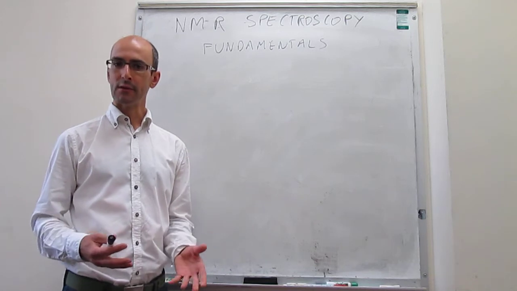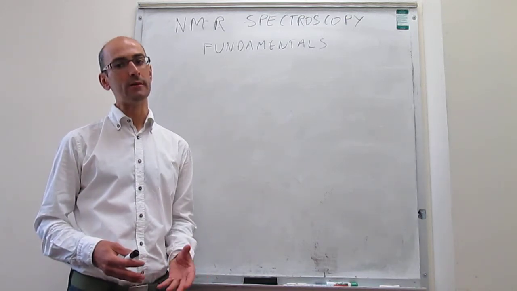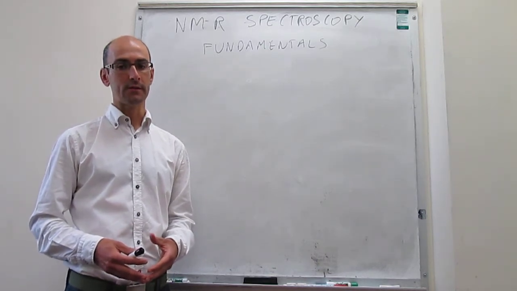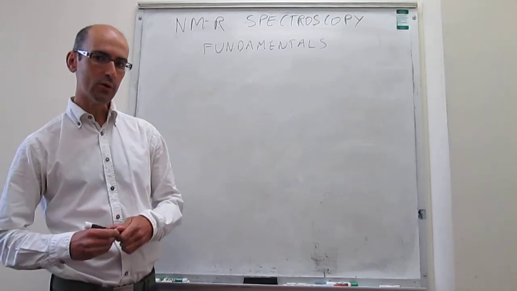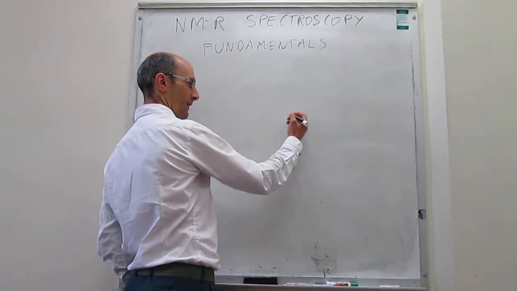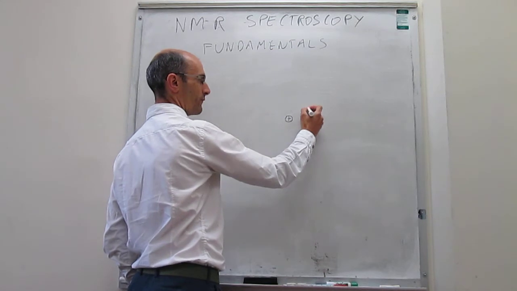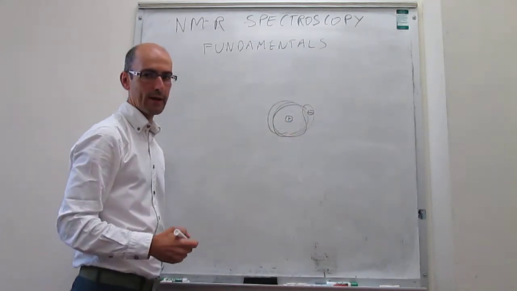Now, spin is a fundamental property of matter, and we have already talked about spin when we were looking at the electronic structure of atoms and molecules, when we were talking about the electronic spin. So now, going back to the simplest atom that we can think of, the hydrogen atom. The hydrogen atom has a nucleus with a proton, and then an electron in the periphery, whose behavior we have learned using quantum mechanics.